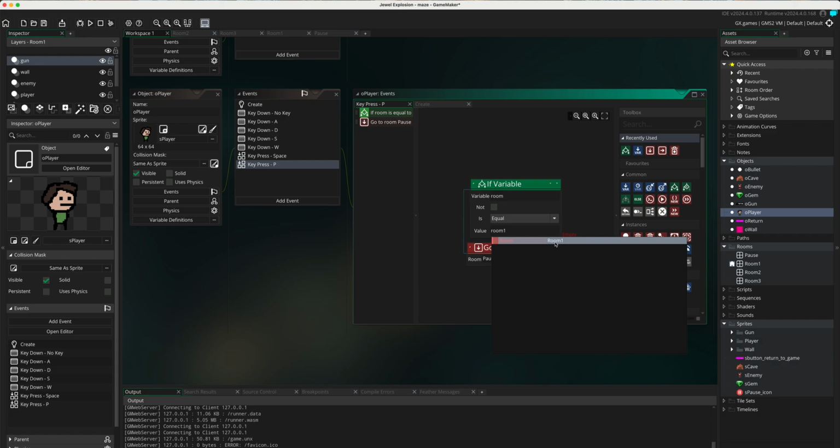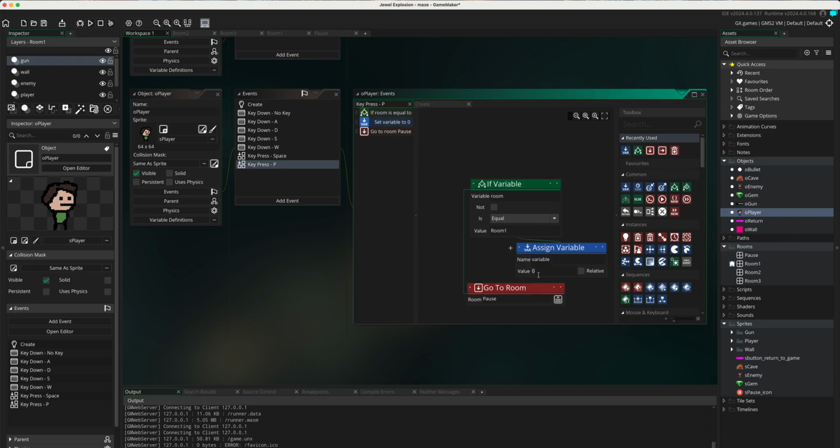Now, as you can probably see here, this is using the room names. The reason we're doing this is quite simple. If you've called this level 1, then you obviously call this level 1 here, right? The room will be the same because you're using the variable room and you're using the name of the room here. So what we want to do is we're going to do 3 if statements.